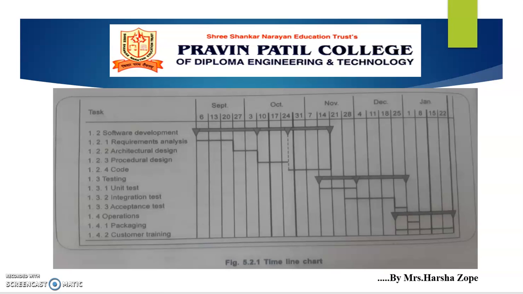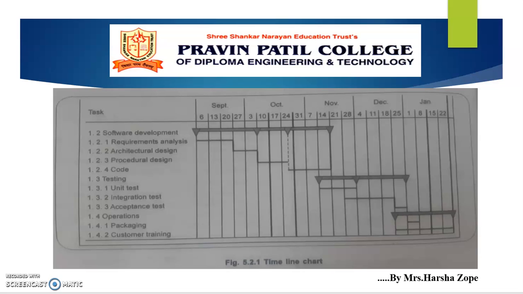This is a diagram of a Gantt chart. You can see, it is also called a timeline chart or Gantt chart. All the tasks are listed in the leftmost column. The horizontal bars indicate the time required by the corresponding task. When multiple horizontal bars occur at the same time on the calendar, it means concurrency can be applied for performing the tasks. Then the diamond, you can see in the figure, indicates the milestone.